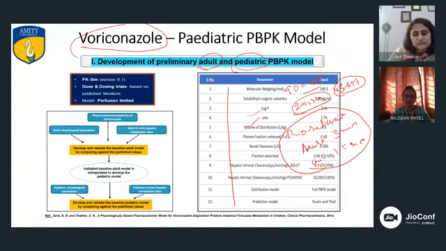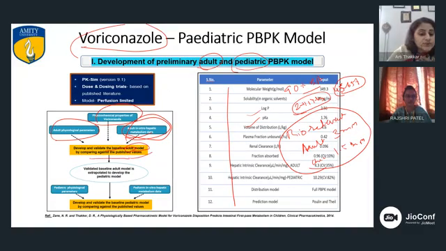And actually, in Dhiren Thaker's lab, they were doing in vitro metabolism data also. So we took that data, we put all this information into the first adult model we developed. We developed and validated the baseline adult model by comparing against the published values, whatever the published literature, and then extrapolated this adult model to a pediatric model. That can be done by the software.